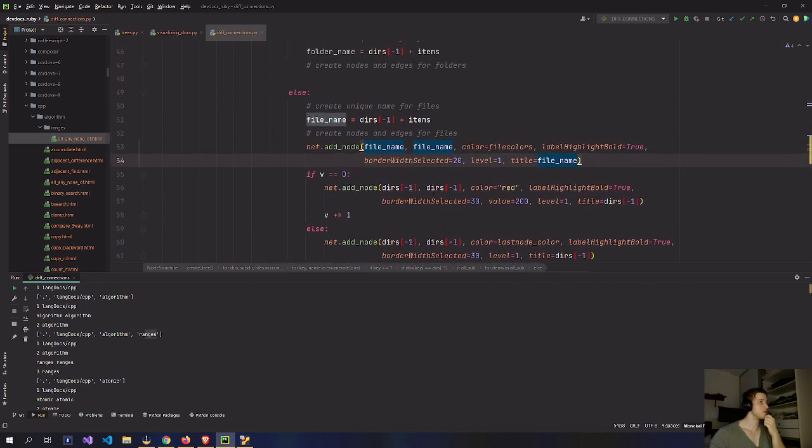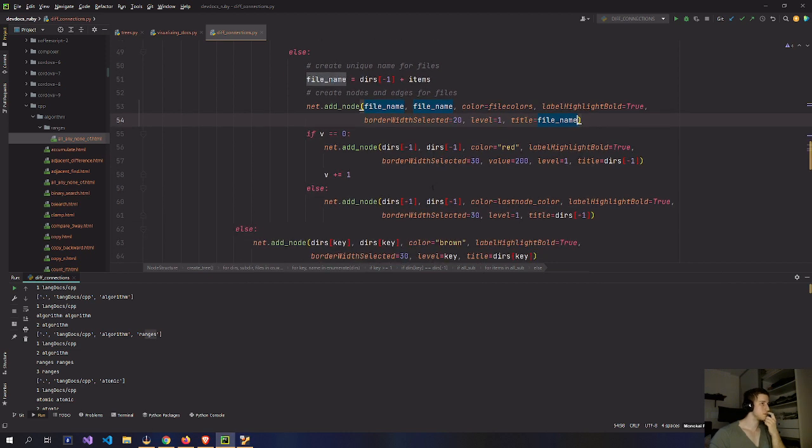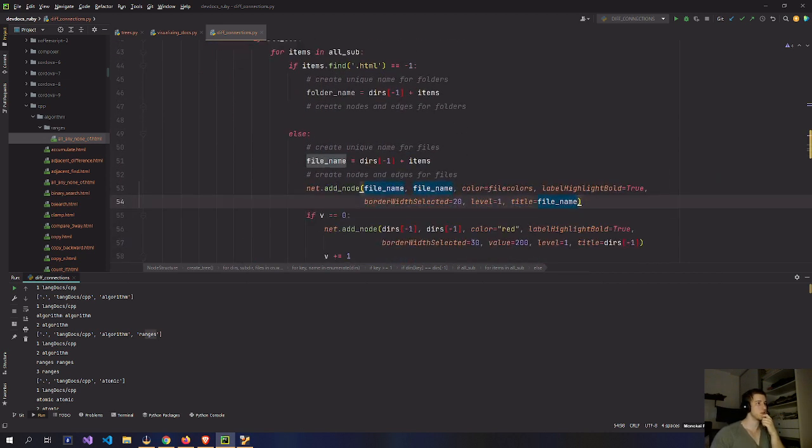Because what if... Yeah, this is what I have to think about as well. Because in one iteration, this dirs -1 is going to be the same as the folder of the subfolder of the previous iterations. So in one iteration, dirs -1 is going to be algorithm, but in the next one it's going to be ranges.